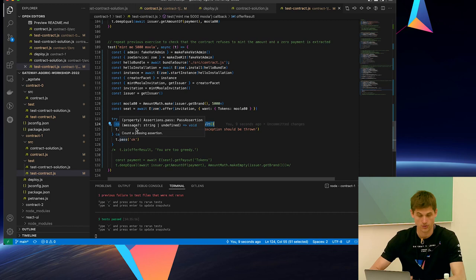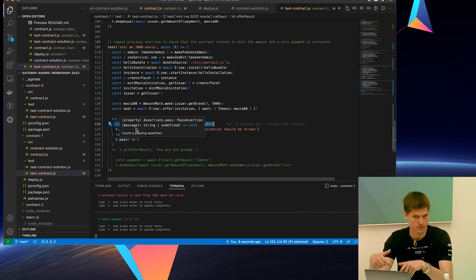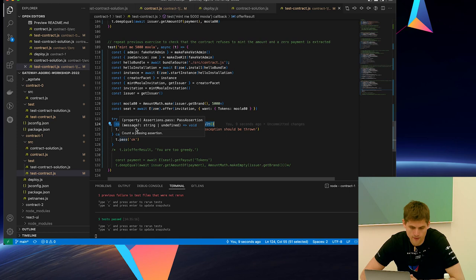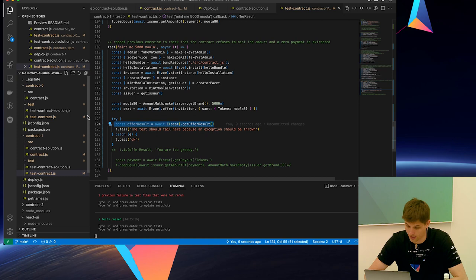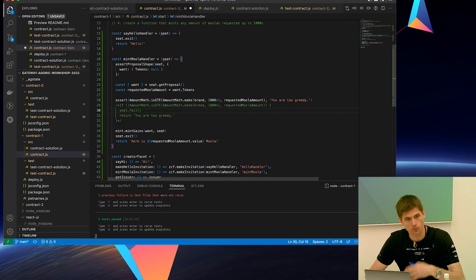So there are two ways you can kick a user out, or you can terminate the contract. One is you just assert something and that throws a hard exception that's propagated across the remote boundary all the way to the test. Or you just do a standard if, you exit the seat yourself and extract it. And also, by the way, I can fail the seat, right? To indicate that something's wrong, I can write seat fail here. That's another way to end this. That communicates that something is wrong with the transaction, right?